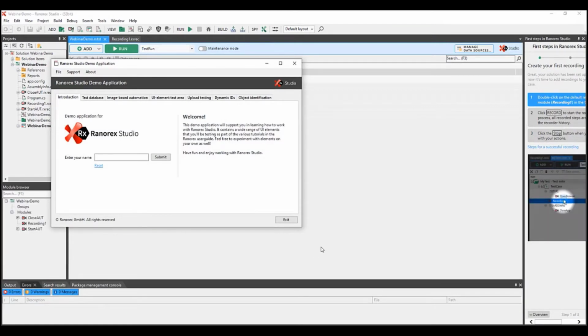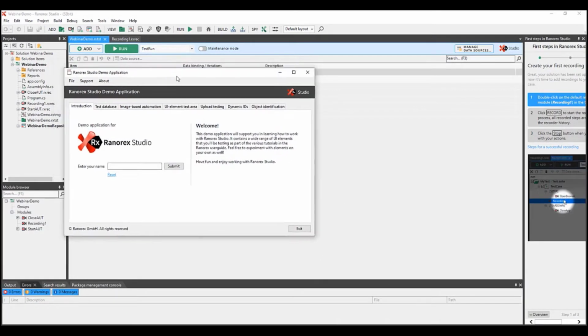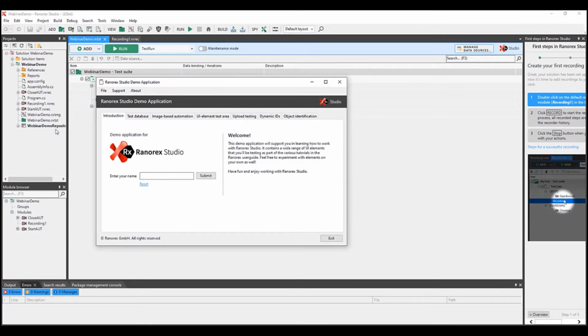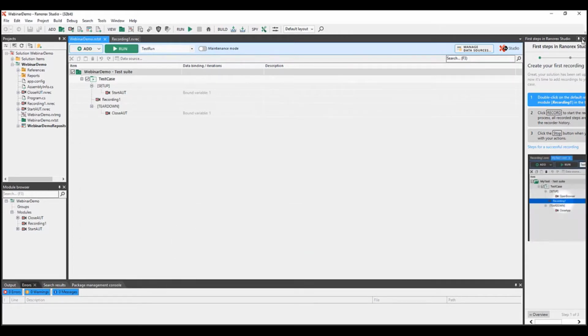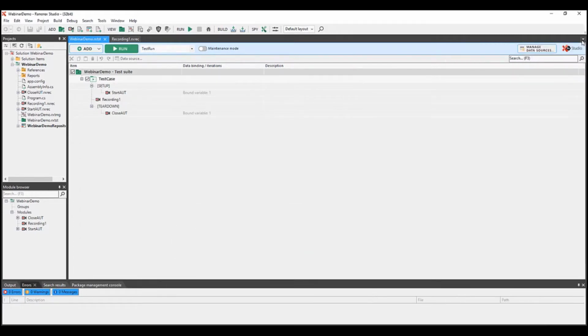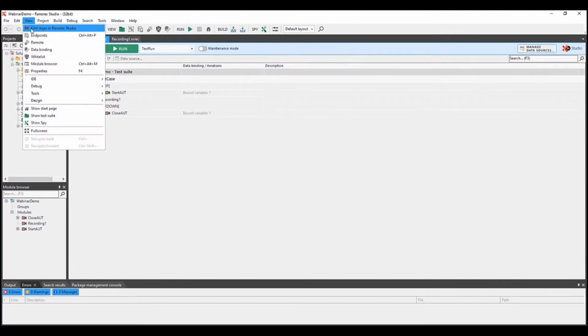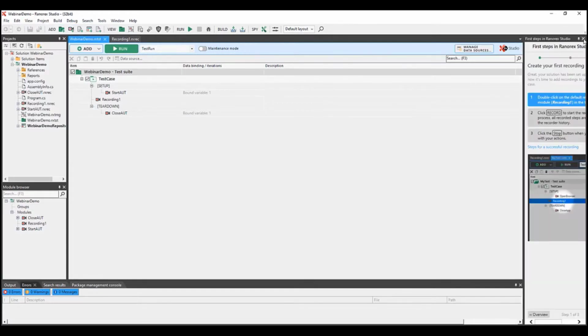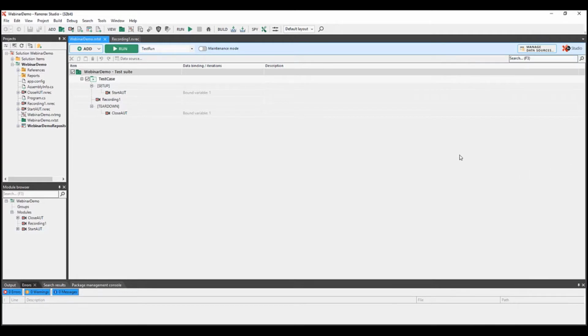Okay, so now it launched the studio and our workspace here. It kind of started first steps in Ranorex Studio. It launched the application as well that we're going to be testing, and I'm going to go ahead and minimize this for a second. We're going to close this out. If you ever did need to see that again, you're like, oh no, I really needed that for getting started. Well, we can go to view and bring it up again in first steps in Ranorex Studio, and it reappears up here again. But I'm going to close this out, and we're going to look at the workspace that we have today.